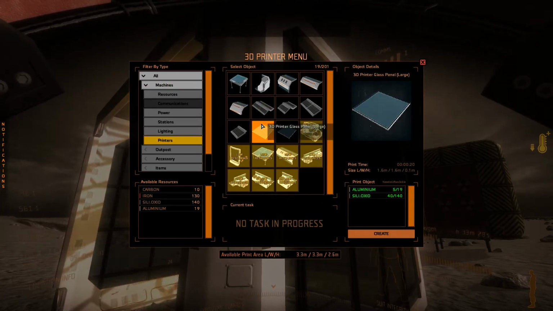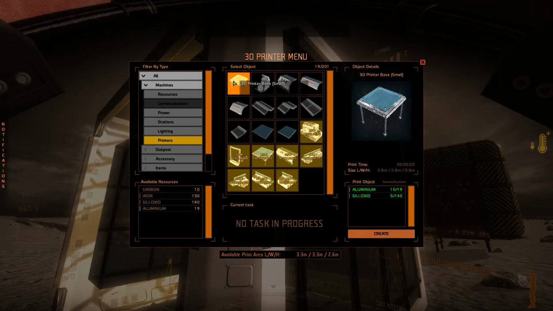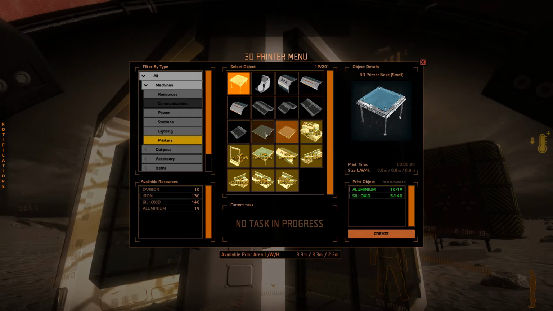When you get a large one there, it's 1.6 by 1.6 by 0.1, obviously that's the thickness, it's not technically the height. So it'd be exactly the same as these, but they're just not. No, not those. What the devil's going on here? Printers.